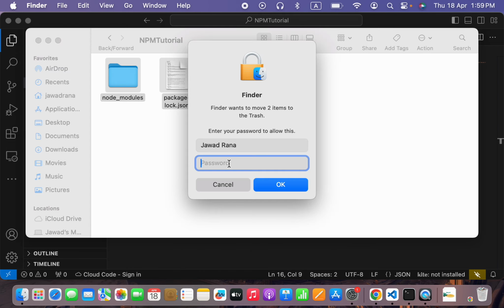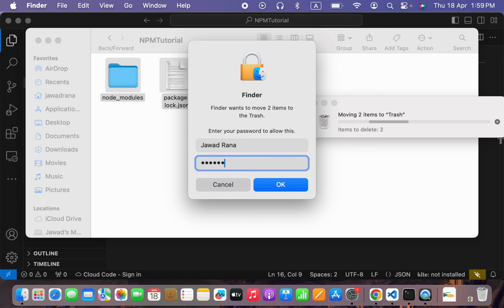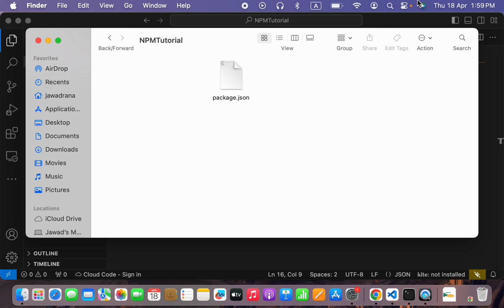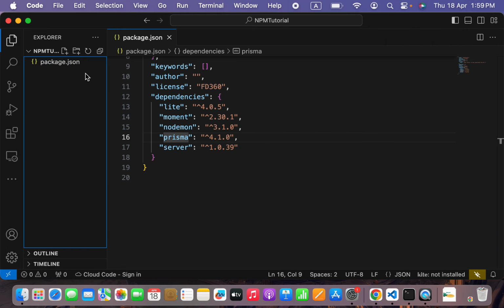I had removed those files, and now as you guys see, only the package.json file is available. So now I can go ahead and install the packages from my package.json file.